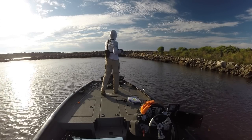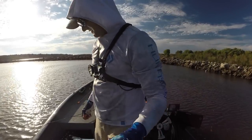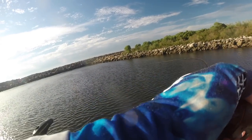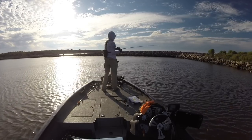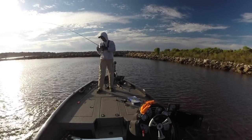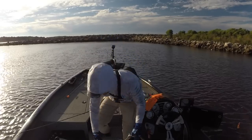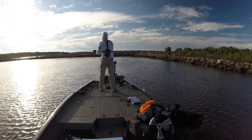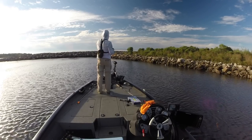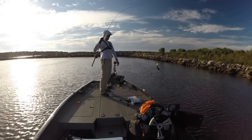There we go. Another keeper speckled trout, guys. There we go. It's another redfish. No, no, it's a nice speckled trout. It's a nice trout. Oh God, Devin, get your act together, boy. Good 17-inch fish. Little late day redemption here, boys and girls. There's one right there. Man, he hit it as soon as it hit the water. How'd you get smaller on your way in?